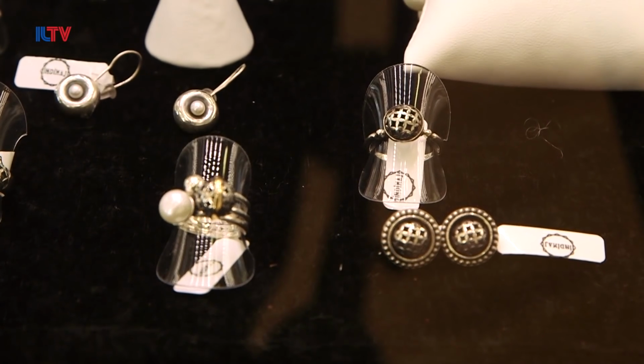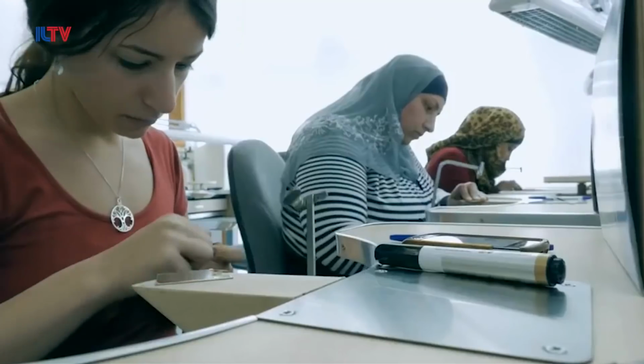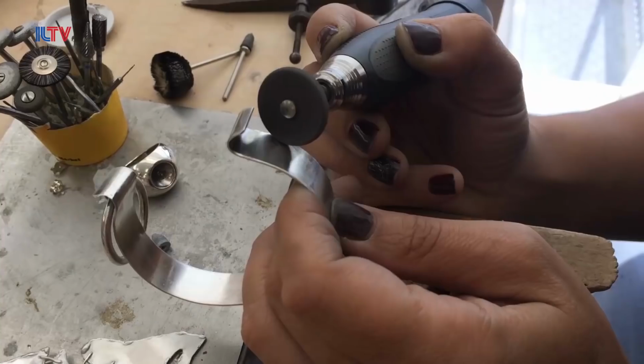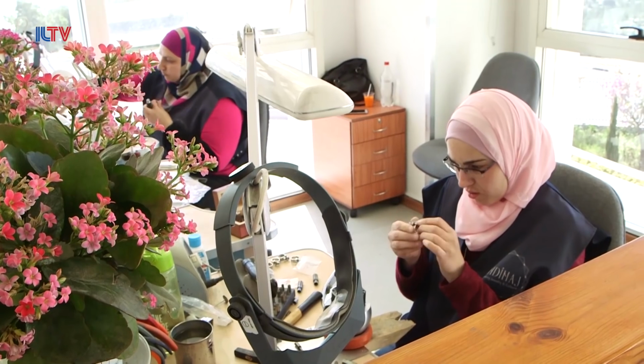pearls from the sea. Billionaire entrepreneur Steph Wertheimer founded Indimaj with a commitment to offer new opportunities to the diverse population living outside of Israel's main cities. All the employees that are working in the industrial park are coming from this area: Nazaret, Afula, Yokneam. Wertheimer believes working together can build and strengthen relationships between groups in a mutually respectful environment.